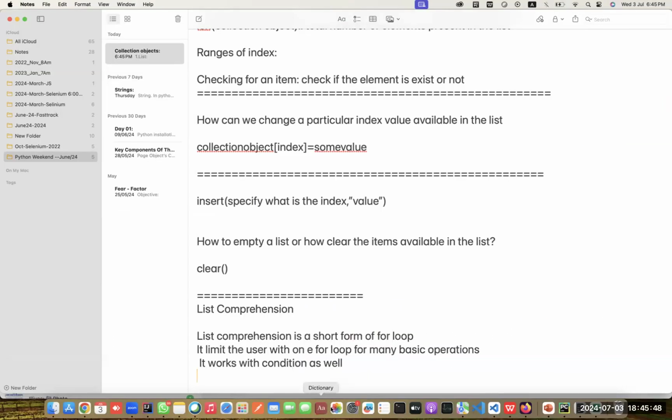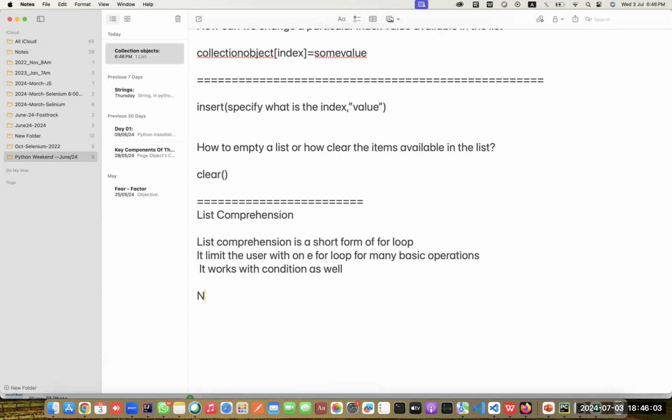Okay, the syntax is very simple. Remember that list comprehension will return a new list every time.